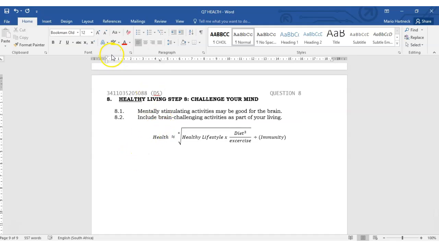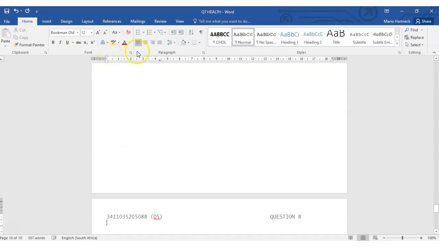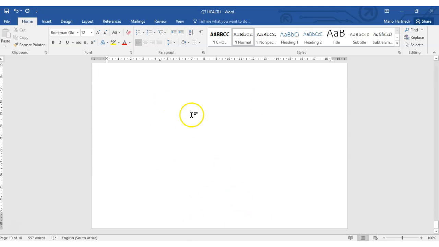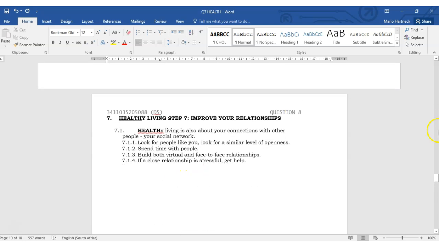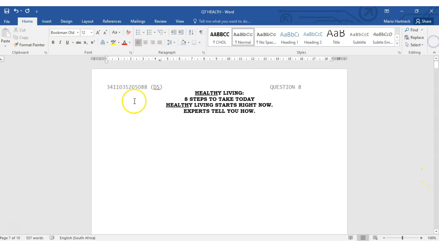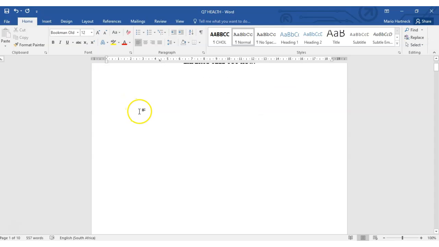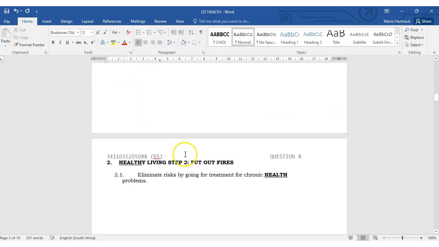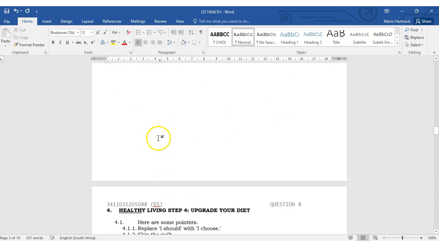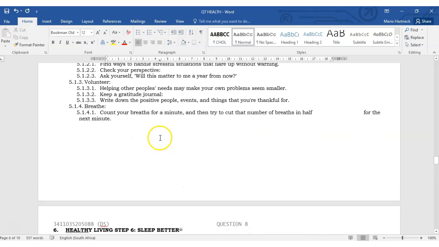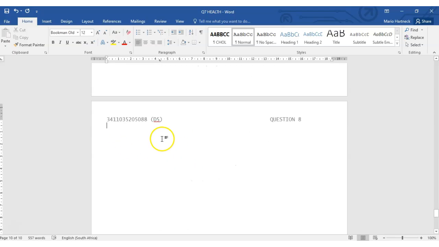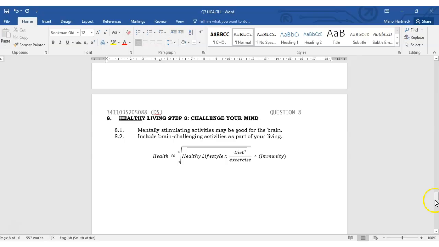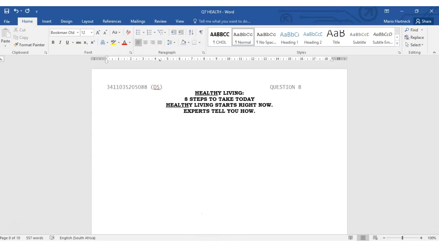we need to insert a page break, please, because there needs to be a blank page at the end of the document so that we can generate the index later on. So, just to recap, every single paragraph must be on its own page according to this question paper. So, paragraph 1, paragraph 2, 3, 4, 5, 6, 7, 8, and then a last blank page. Alright, we've done that. Go back to our question paper.